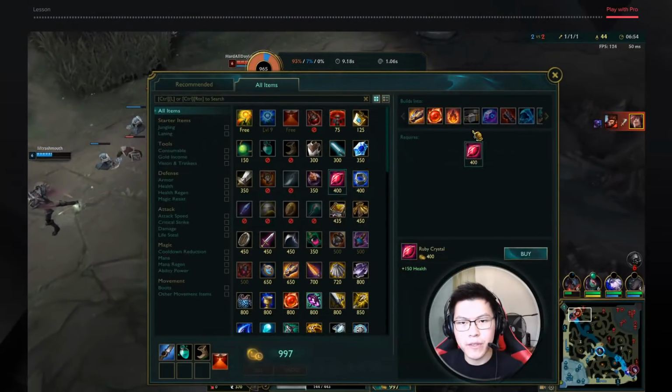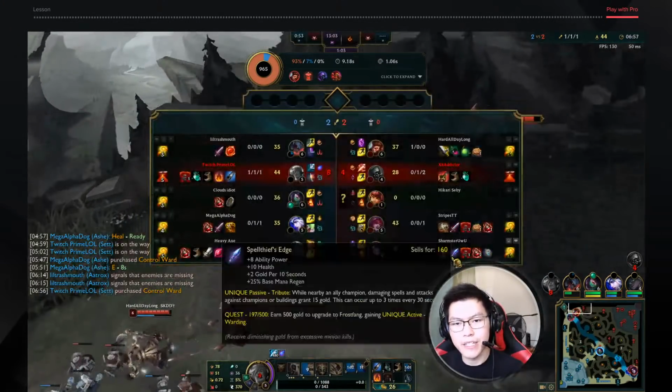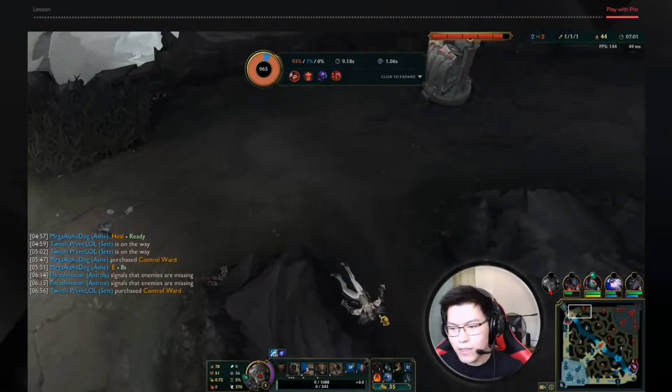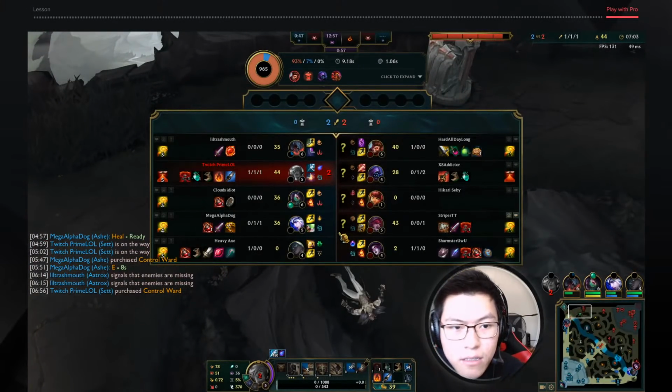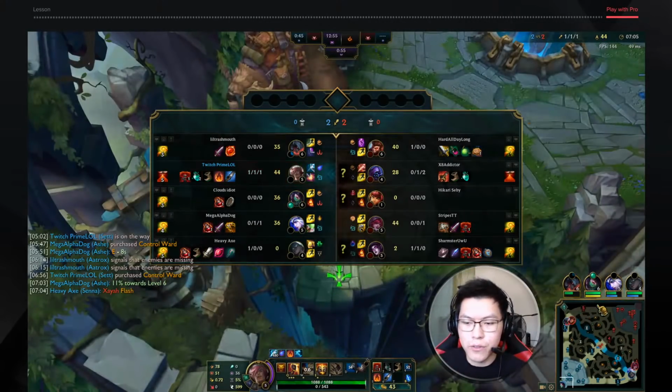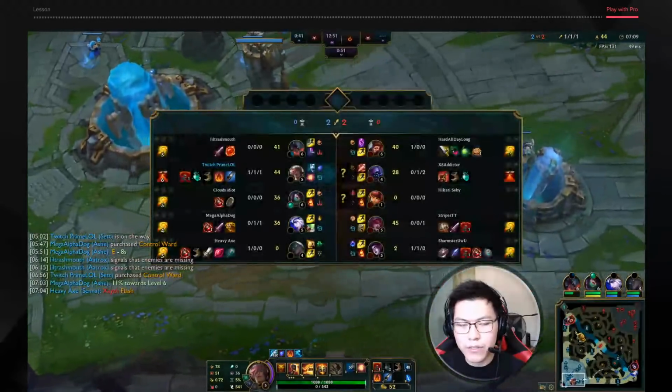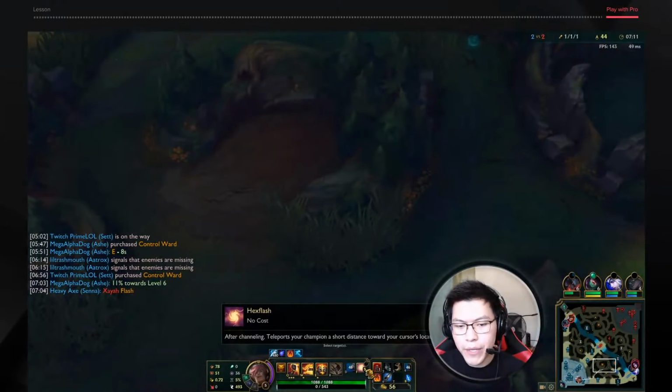We traded 1 for 1 there. We could have just taken the flash there and didn't have to flash that for the kill. But it's not bad taking the kill. As long as Wukong doesn't snowball from that 1 kill, we're chilling. Now we're gonna do red buff. And now we have Hex Flash.